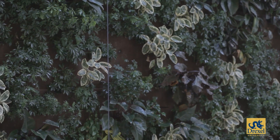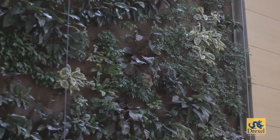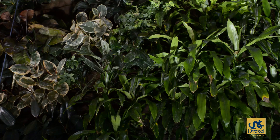The Biowall is not really a wall — it's actually matting that looks like Brillo pads, two of them in place. You cut a little slit in the first Brillo pad and you put in your plant. From the top of the Biowall, what's coming down into the matting is a trickle of water.